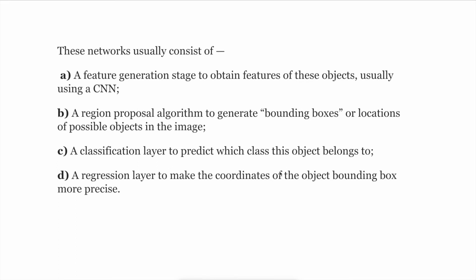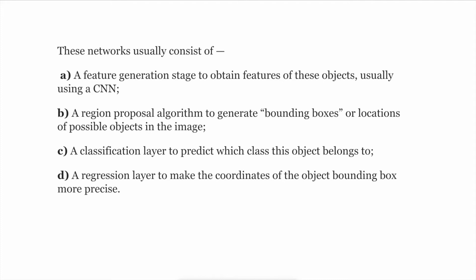The main architecture covers, first, the feature generation stage. For feature generation, generally people use VGG16 and other VGG networks. There are a lot of networks right now for feature generation, different kinds of CNN architecture are used. I will explain here VGG16 for feature generation. The second thing in the architecture is the region proposal algorithm to predict bounding boxes and classes. And the third is the classifying layer.